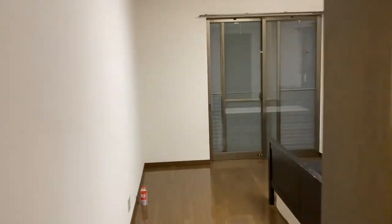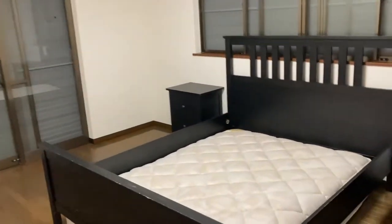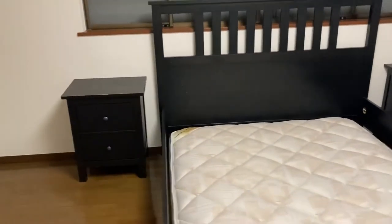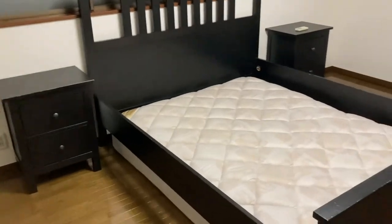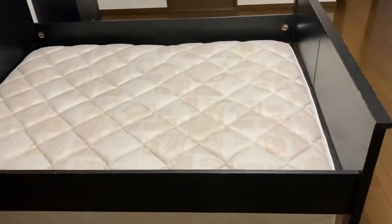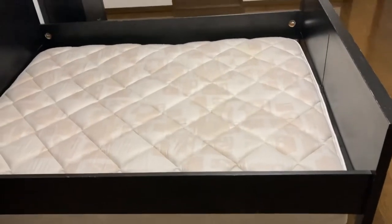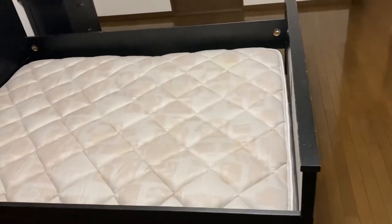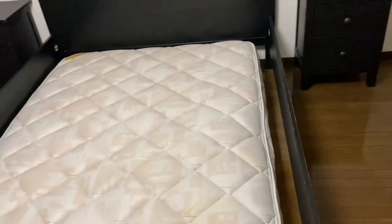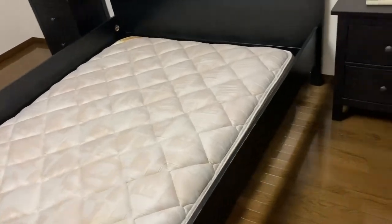All right. I've been working for a couple hours, I guess, and I got everything so far in the master done. The bed and the side tables. Nothing was super broken apart, but I went with a wet rag over everything and tightened every screw. As you can see, the bed needs a box spring or slats. I guess I would rather the slats, but I'm not sure. I'll have to figure that out.